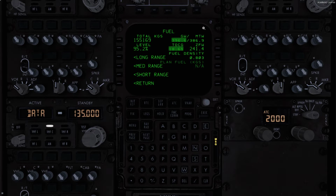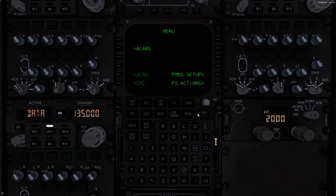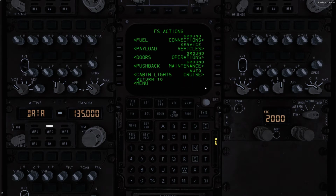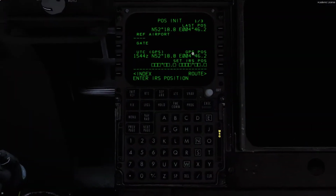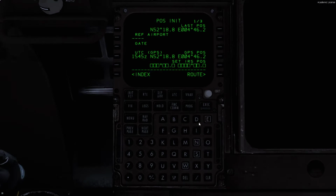We're going to have to change the fuel then, because PFPX does not correct itself. So yeah, 110 tons of fuel we'll be using today. So we can cut this down to like, there we go. That works perfectly fine. I'm going to try and get it as close as possible, because that just apparently gets heavier. Oh, that's too light then. Okay, right, let's keep it here. That's perfectly fine. And let's keep it FS actions. I'm going to try and get it as close as possible, because PFPX says, because of all the winds and everything, we should arrive at Shanghai a bit sooner, as we are a bit lighter.